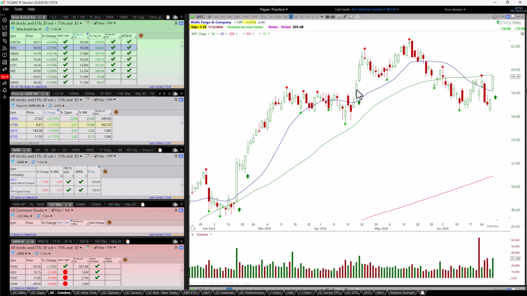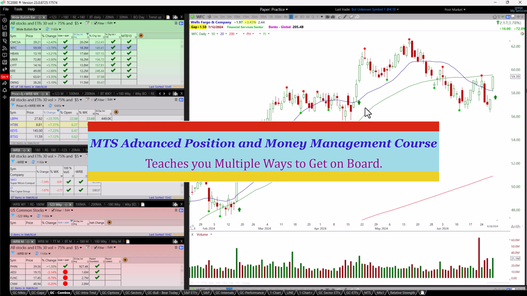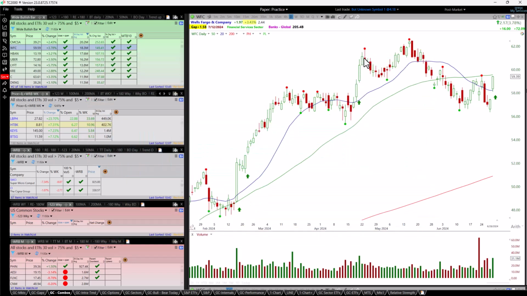Here's another wide range bar, and that clears all of this resistance, igniting a move higher. Now, at that point, you say, well, I don't know that I'm going to be able to get on board with a 1, 2, 3 or some kind of continuation pattern. At those times, you have the option of putting on partial positions. So if you put on a third position, a half-size position with a stop down here, that should be enough to get on board and then look to add. Sometimes you get a 1, 2, 3 to add or a 1, 2, 3, 4, and sometimes you don't. It just takes off. At that point, you have to manage.